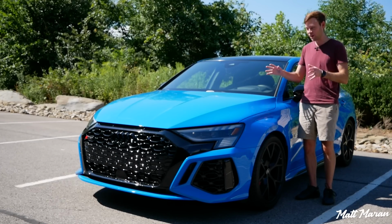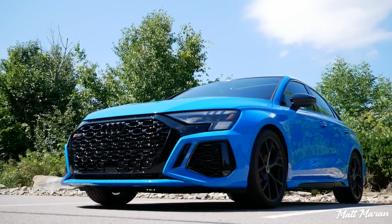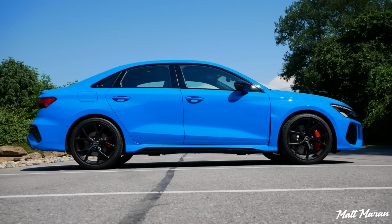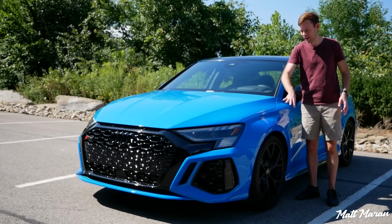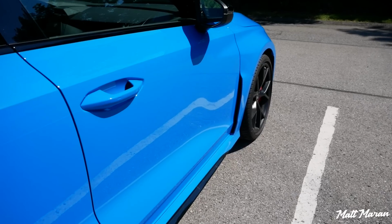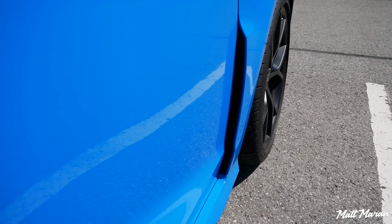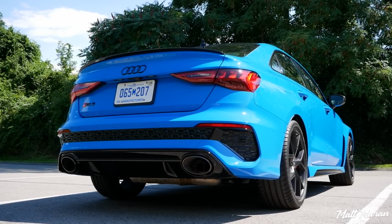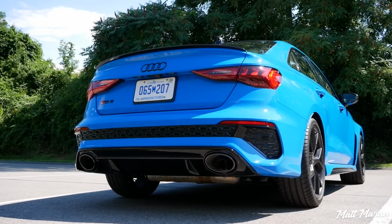And so as far as this new RS3, well, obviously it's built on the brand new S3 and A3, which has grown slightly, and then here for the RS version it's about a half inch lower than an S3, and it's a little bit wider. As you can see, these fenders that are punched out here on the sides give you these really cool little vents right behind the front wheels. And this thing just looks muscular from every angle. Out back you can see too, it kind of bulges out around the rear bumper and the exhaust and those oval tips. It just looks so cool.